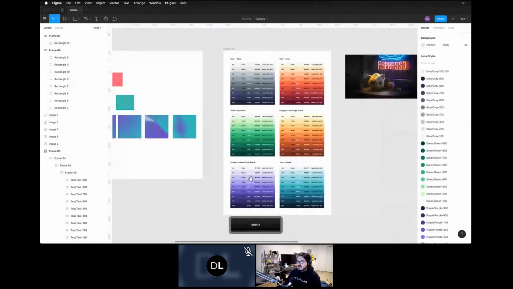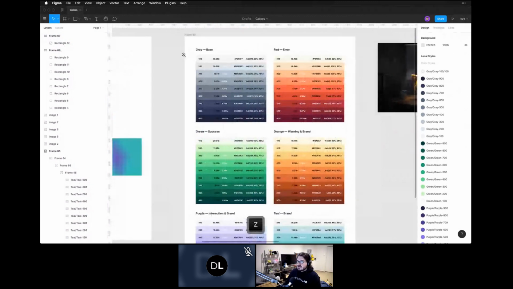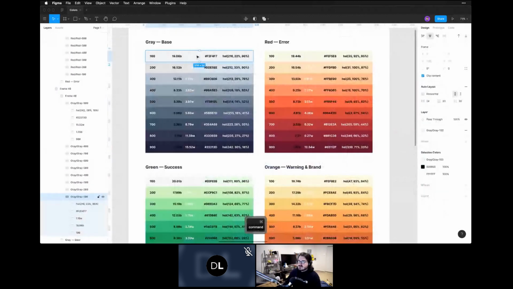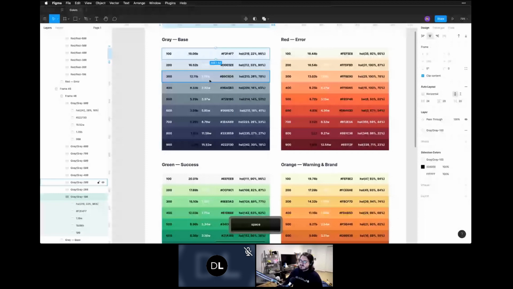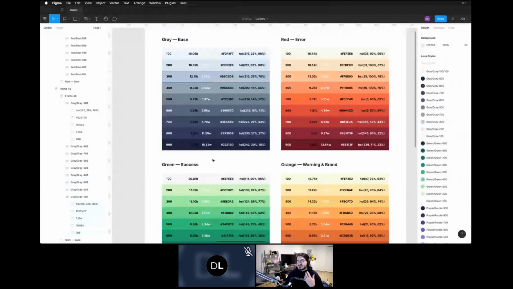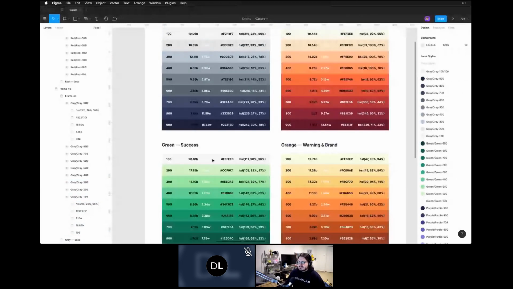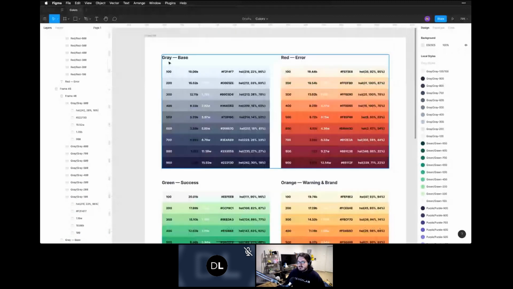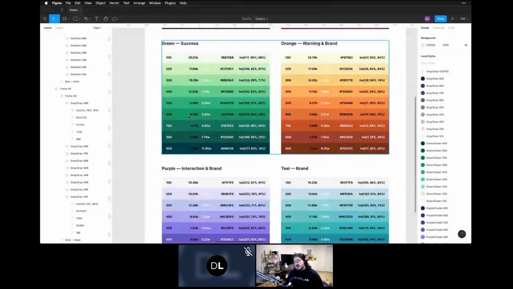So over on the right-hand side here, I've actually gone ahead and created a whole bunch of styles, right? I've used a few different tools to generate some colors, and I've created some grays, some reds, some greens, some oranges, some purples, and some teals. And then I've also graded them from 1 to 900. And then I've also given them the contrast ratio with black and white.